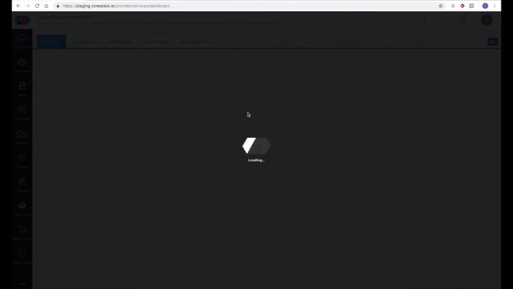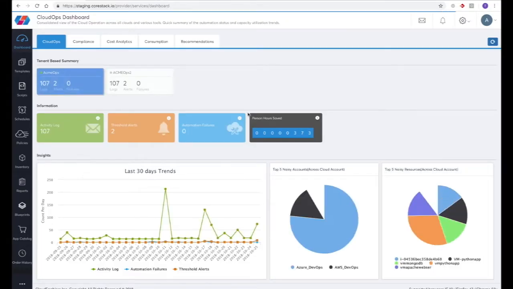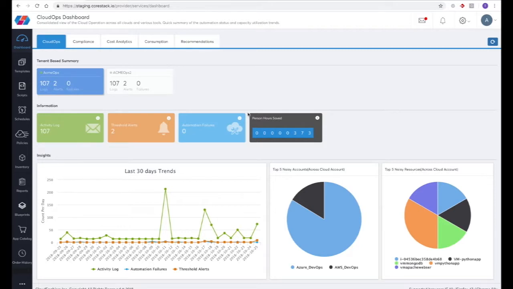So as soon as I hit select, CoreStack actually does a full discovery of that environment and then starts persisting that data in the dashboard. So now let's take a look at the CloudOps dashboard. What we're looking at here is the CloudOps dashboard. Now the CloudOps framework is actually broken into 2 pages or segments. Cloud operations, so monitoring, alerting, and logging, and then inventory, asset tracking, day-to-day operations and management.